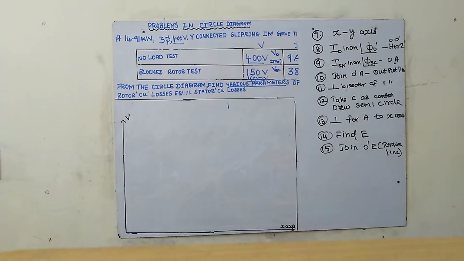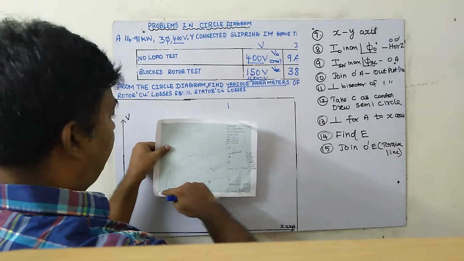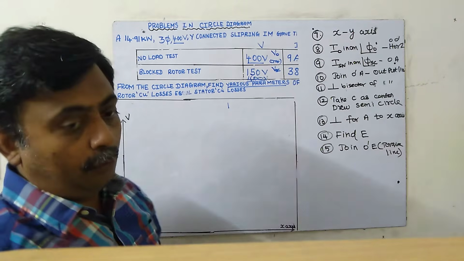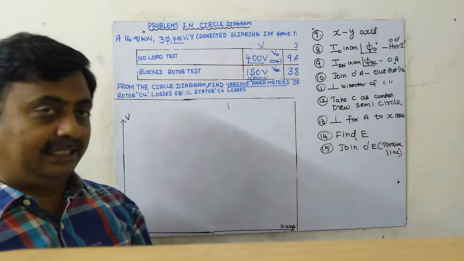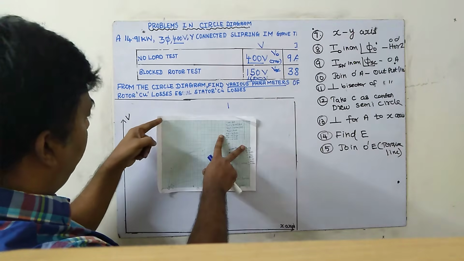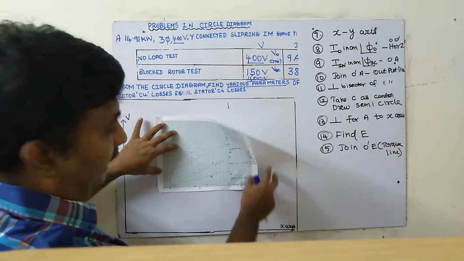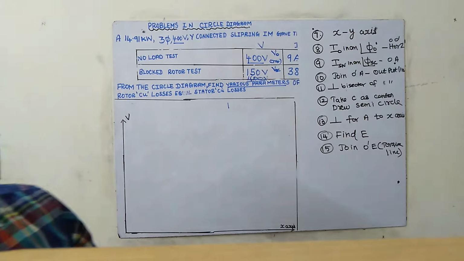Always keep the graph in the landscape, not the portrait. This line should be 25. For that I have put 1 centimeter equal to 20 amps, so the ISN value is divided by 20. Take this outer bar as the y-axis and this outer bar as the x-axis. Don't leave any line.